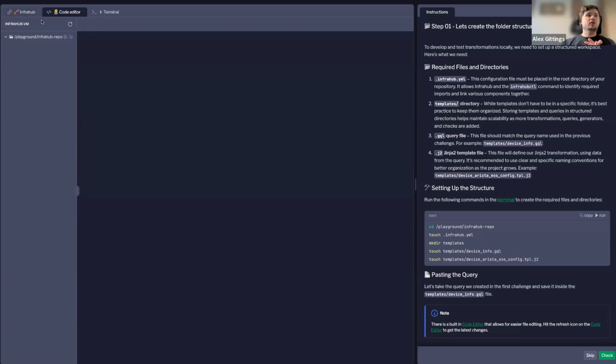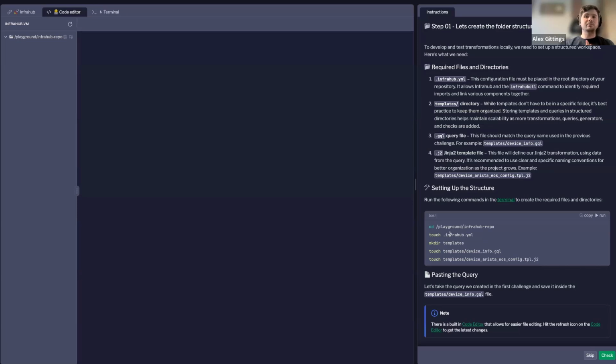So first off, we need a folder structure. We recommend to have some form of structure to this folder. So for example, we're going to be creating templates, Jinja2 templates, so we want to have a templates folder, for example. On the right-hand side, we've given an example of how to structure this.